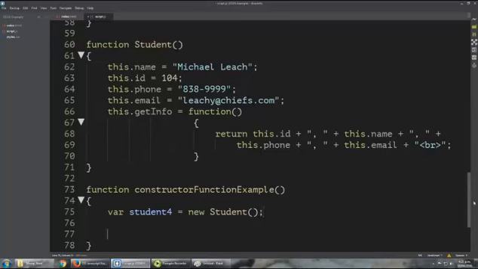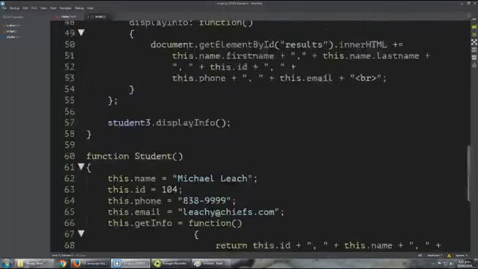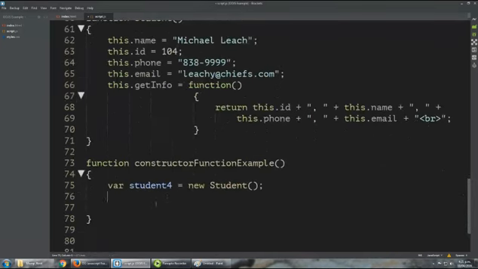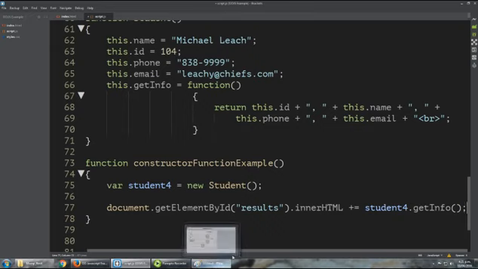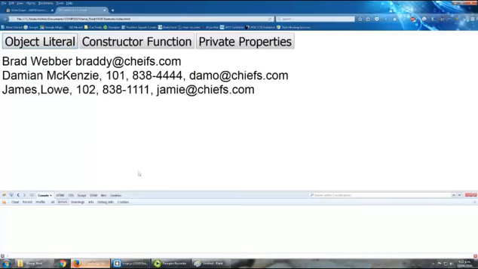Then we can do the document.getElementById that we did before. Do a plus equals so that we can see what's in it. And we can go student4.getInfo. So it joins the string returned back from getInfo and puts it into the inner HTML. So let's run that, and hopefully we will see student 4's information appear.